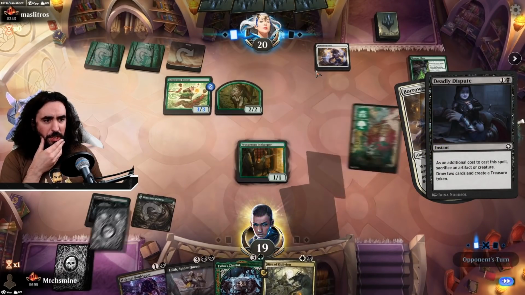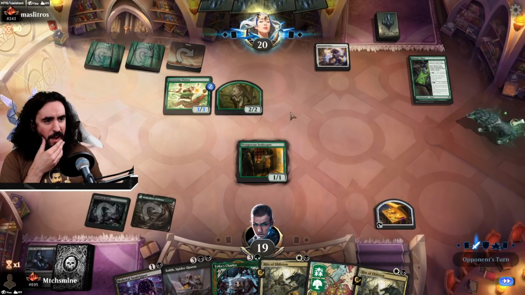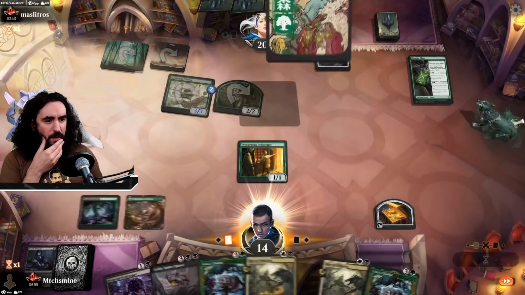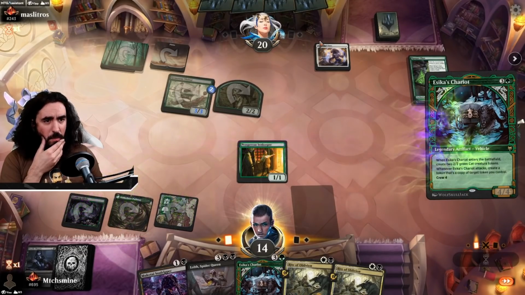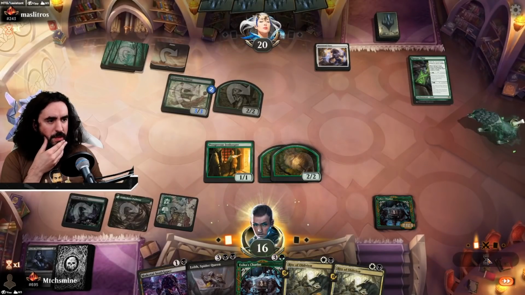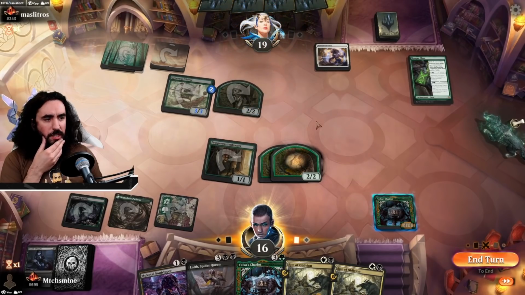We still have things to do, it's not like we don't. Especially now. Alright, we do have the Esika's Chariot. If we find one more land here, we're super happy. Alright, we have two Esika's Chariots now. That is a lot of life gain, you know? A lot of life gain, and I'll take it. Okay. Good, good. Do you have another borrow time here, Maslitros?